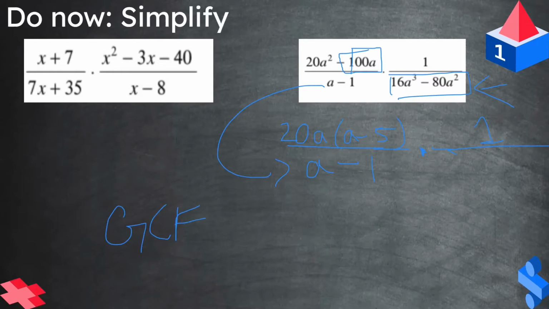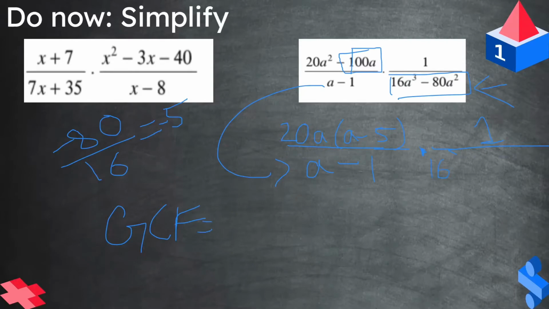So what is the GCF of 16a cubed minus 80a squared? Well, I know the GCF has to have a number with it because both of the terms have a number. And what is the GCF of 16 and 80? You said it correct. It's 16. Because 80 can be divided by 16 and you get a whole number, which is 5. It was negative 80, so you get negative 5. So you can divide both of the terms in there evenly using 16. Hence, that is your GCF, okay? So I'm going to put 16 in there.